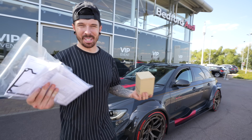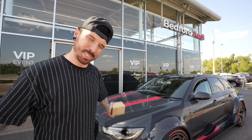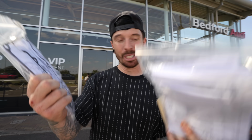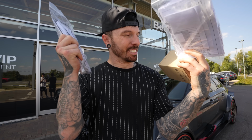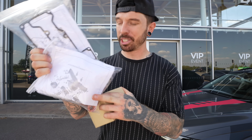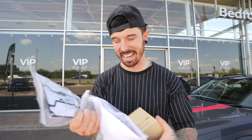Well, the lads at Audi were surprisingly welcoming to the widebody RS6, and a lot of people liked it, but we've got still so much more to fit to it and fix before we go to America. This is quite a vital part. We don't want the turbos going, we don't want the engine going, especially now it's 700 brake.